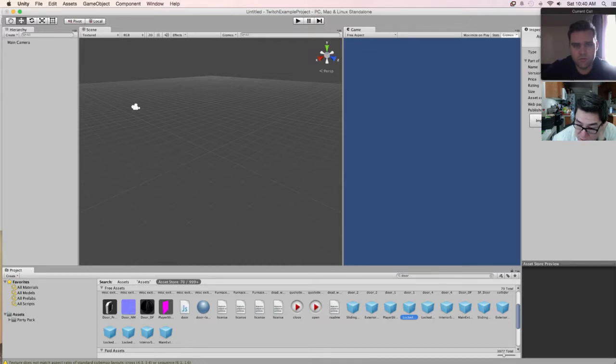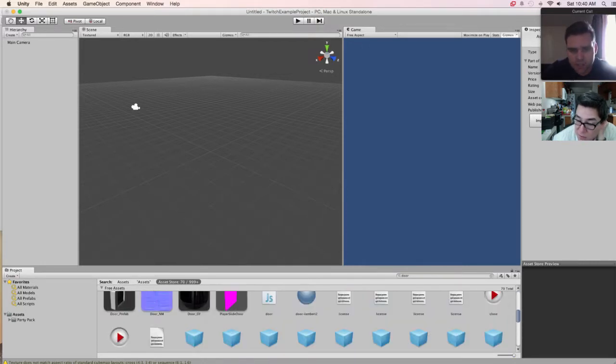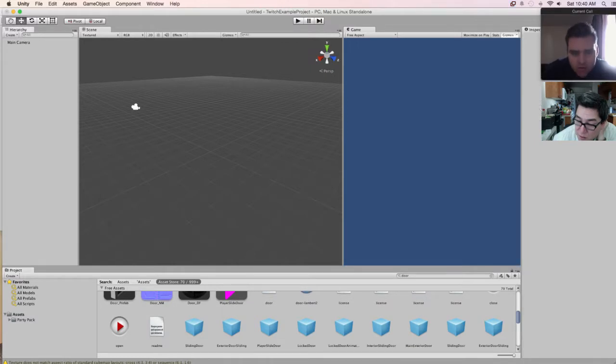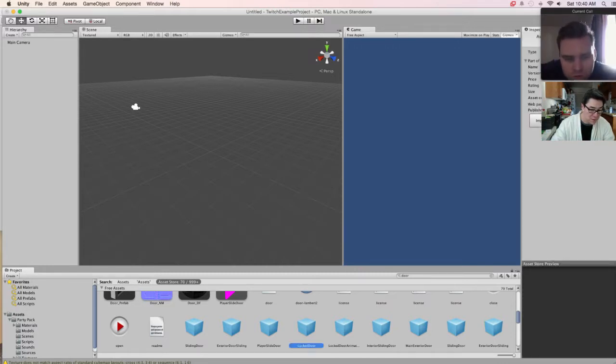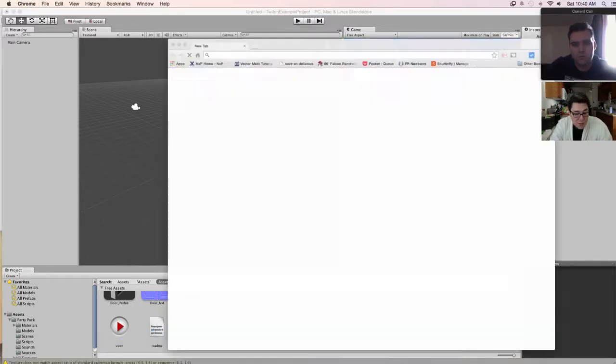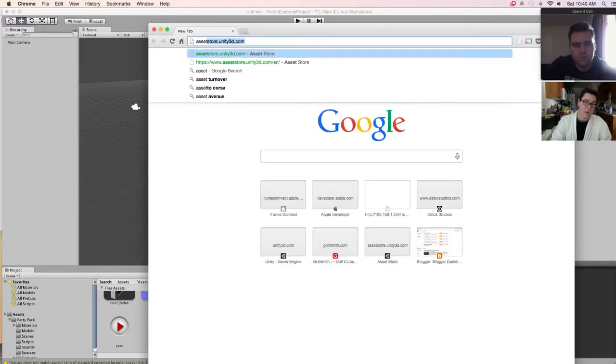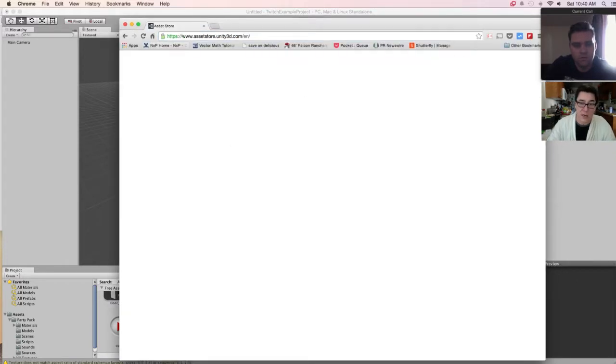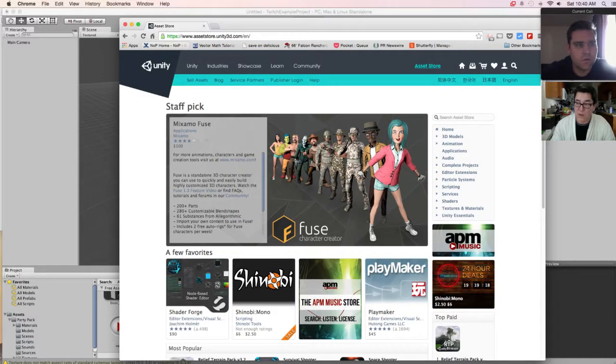Okay, you see these blue cubes down here at the bottom of my screen? So that's a prefab. Are you familiar with prefabs yet? No, please. Okay. Which also makes it hard to get. Actually, let's come back to prefabs in a minute when I start building 3 doors. That's a hugely important part of things, and I don't want to gloss over it. So let me open up a new window here. And if you go to assetstore.unity3d.com in your browser window, that'll take you to the same asset store that you can get to in the game engine, right?